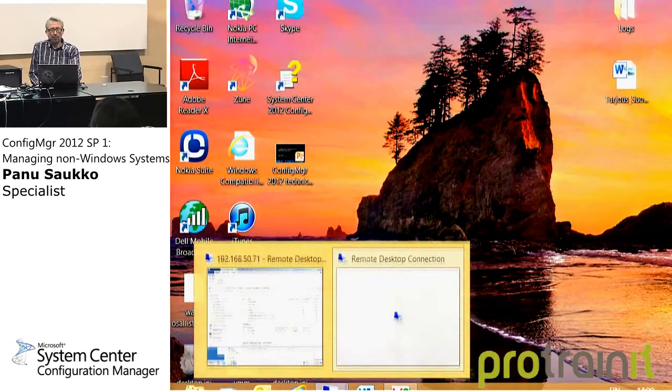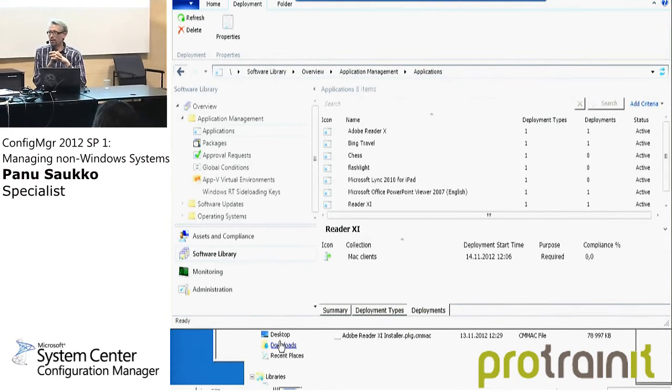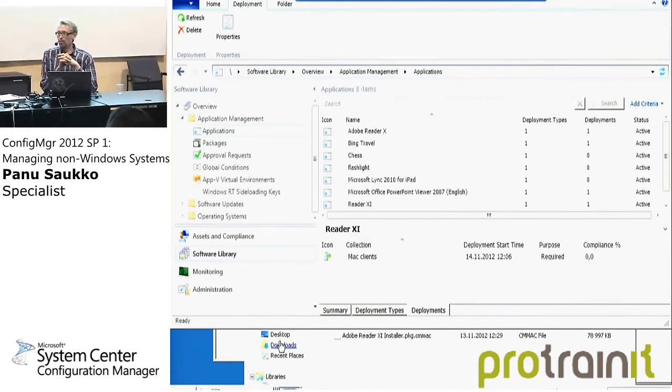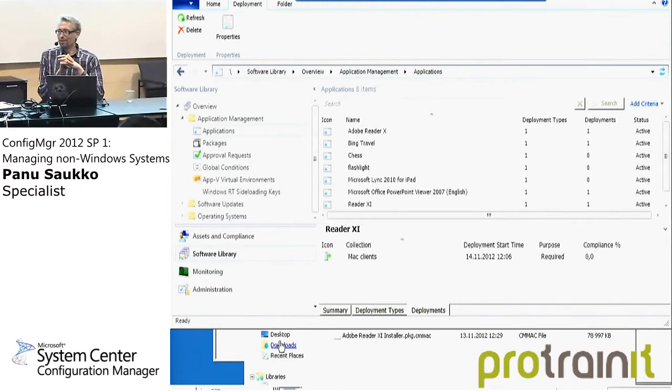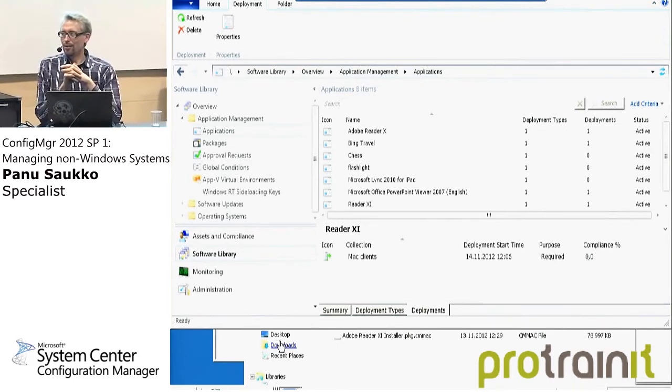I don't think you can do remote apps with Mac. Remote apps being like Citrix?